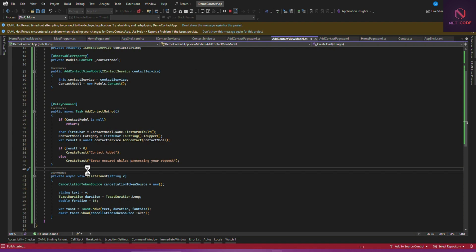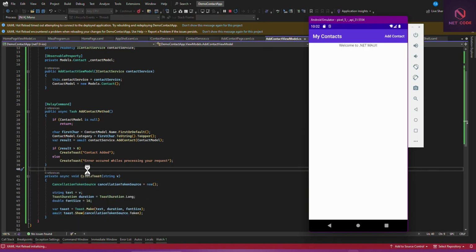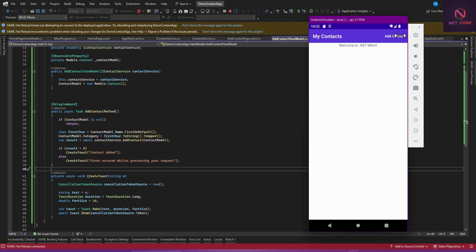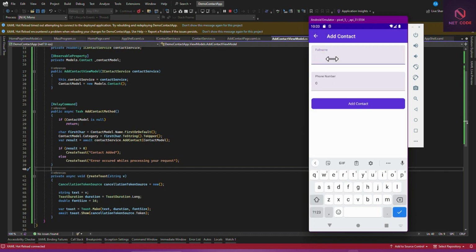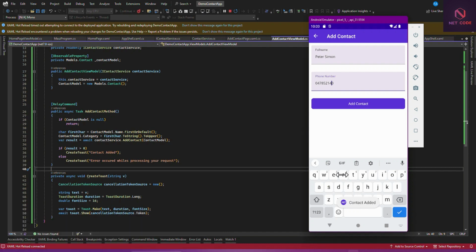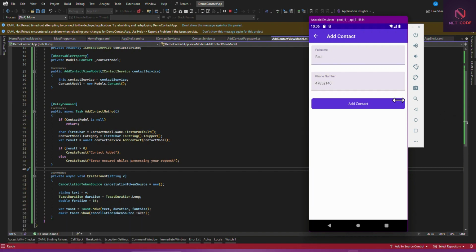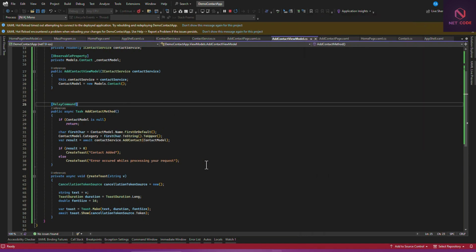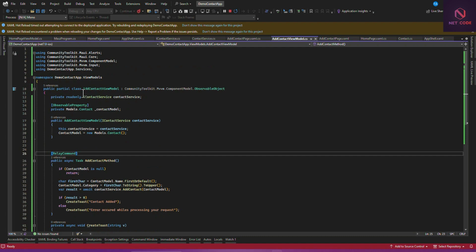So let's refresh this. So click on the add contact. So here, let's add some names here. All right, so you see contact save. So now we have added a couple of names over here. Now the next thing that we can do is we have to get the whole list from this database. And now this is what you're going to do.